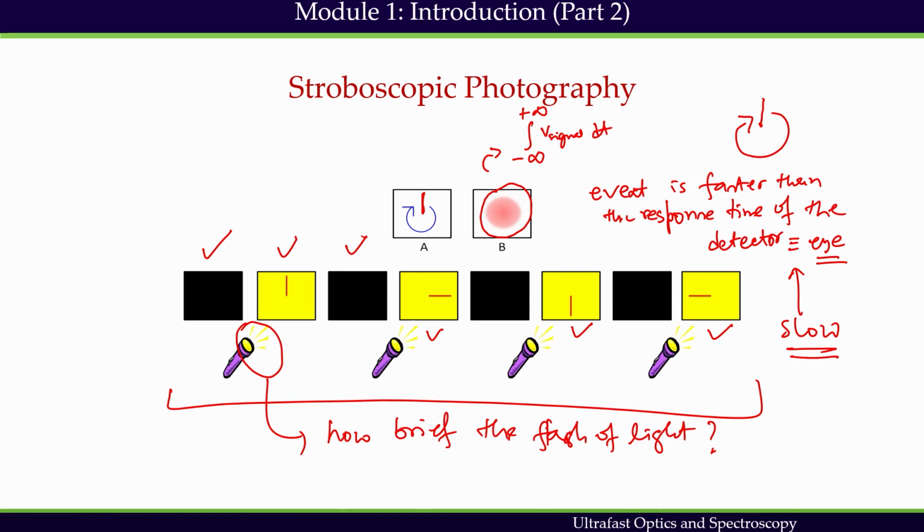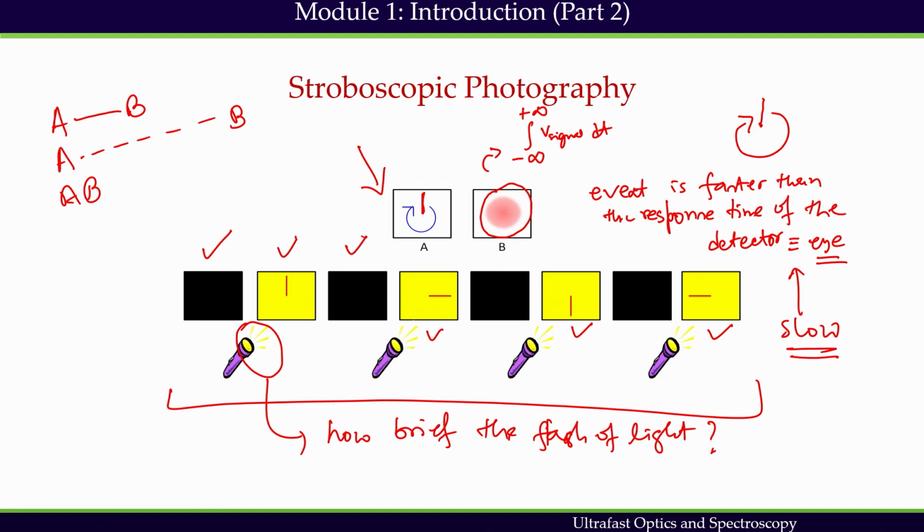So, let us say in the rotating dial experiment, instead of a rotating dial, I have a molecule like an A-B molecule, and this molecule is vibrating. Let us say this is a stretching mode. This molecule is vibrating just like a breathing mode. The A-B bond is vibrating this way. If I want to employ stroboscopic photography, the first thing I have to know is that I have to use a flash of light even faster than the period of this vibration.